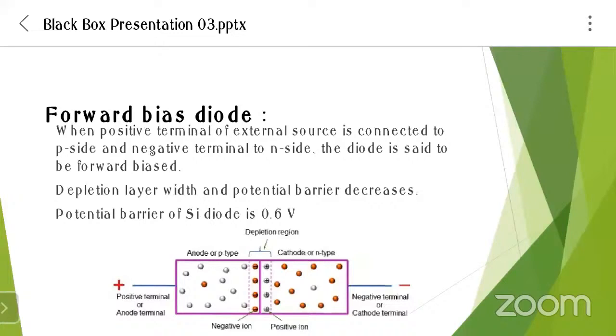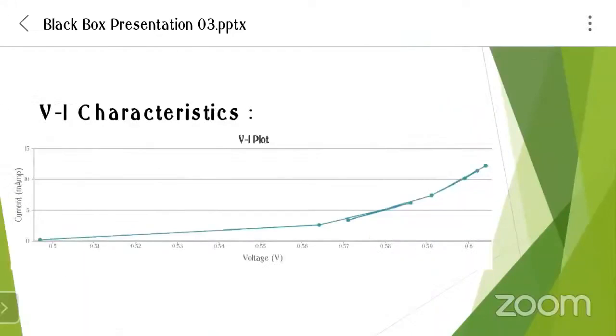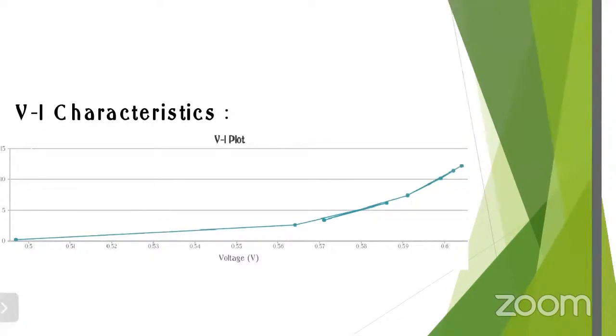You can see the VI characteristics of a PN junction diode in forward bias mode on screen. Here we can see that there is no current until the voltage crosses 0.6. After that, current rises exponentially with respect to voltage. So we may say that it is a PN junction diode, or a silicon diode to be specific. Since 0.6 is the potential barrier of silicon, we can confirm it by checking the reverse bias characteristic of the diode.